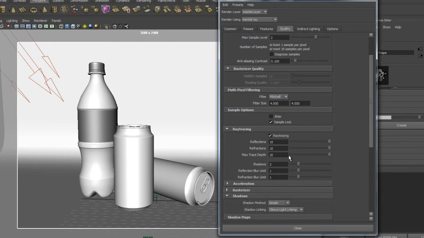If you go down into ray tracing, you can check your max trace depth. Basically all of these values are probably high enough to leave as they are. Perhaps the shadows, I might increase this. You can see here the tooltip says reflected or refracted objects at trace depth beyond this limit don't compute shadows from my light.